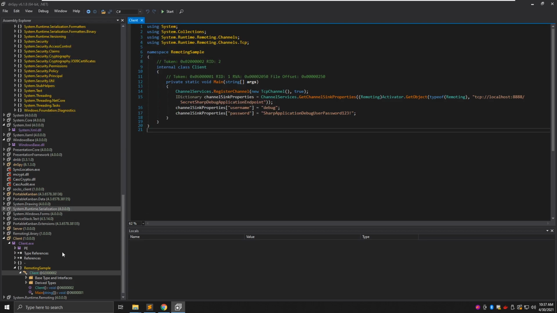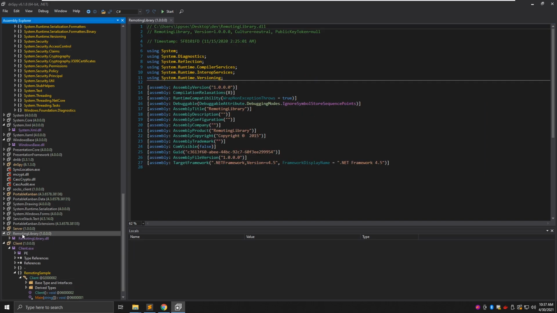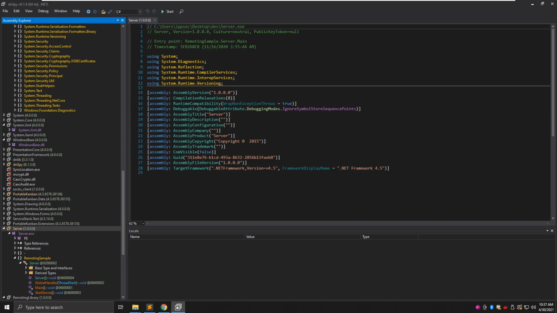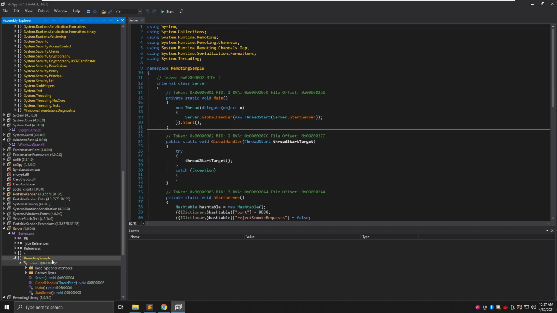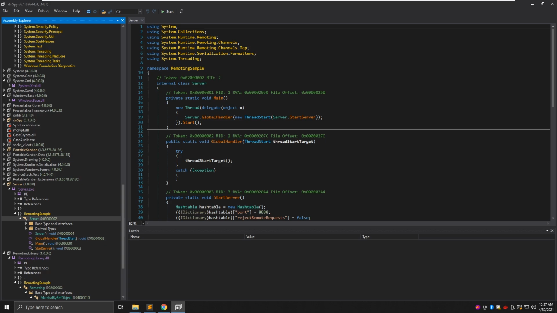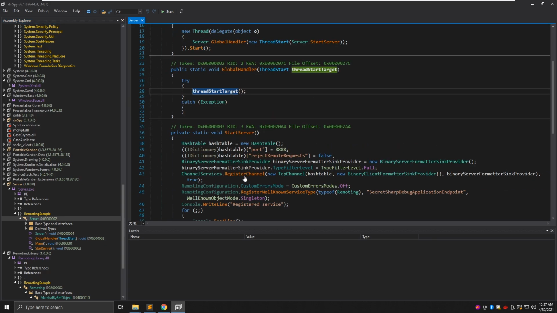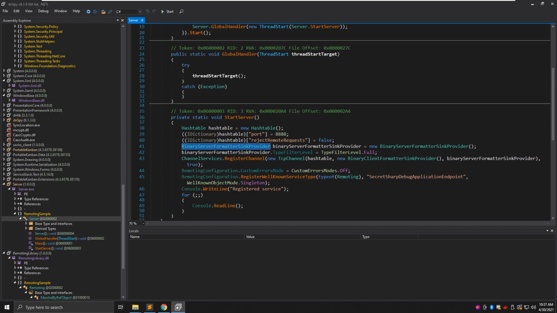Okay. If we look at the remoting library, does this have anything? Nothing in this. So if we look at the server, this is hard to explain. I hate doing any reversing live. So we've got a binary server formatter sink provider, and then it's going to accept this from the client and print it.